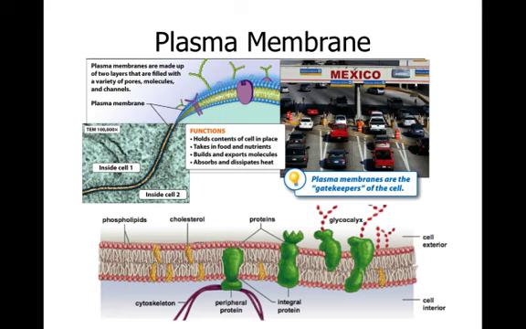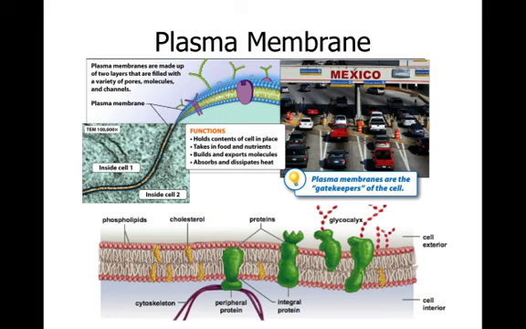Third, it builds and exports molecules. So that's if we are making a protein that needs to leave. So for example, insulin is something that we make inside of cells, and then we export that so that it can go in through the bloodstream and affect the glucose in other cells. So we allow these protein channels to open up and remove things from the cell or export them, but then it also brings stuff into the cell.